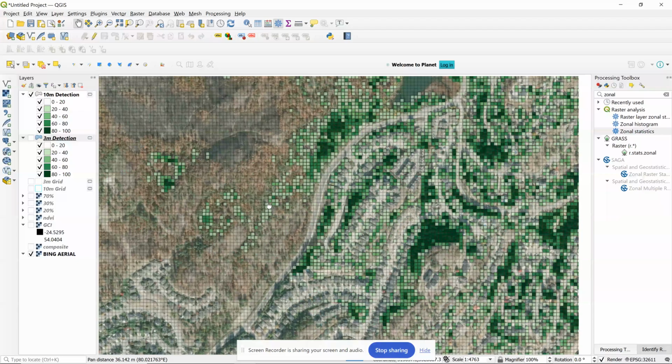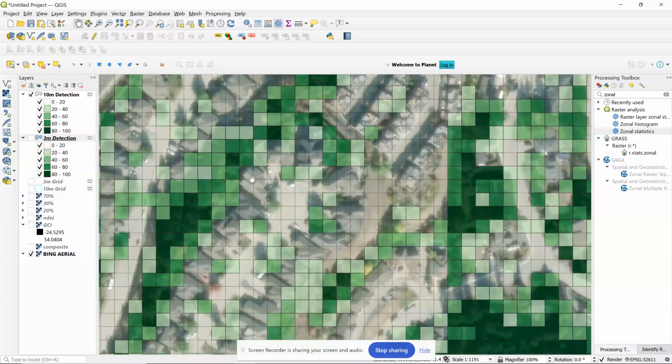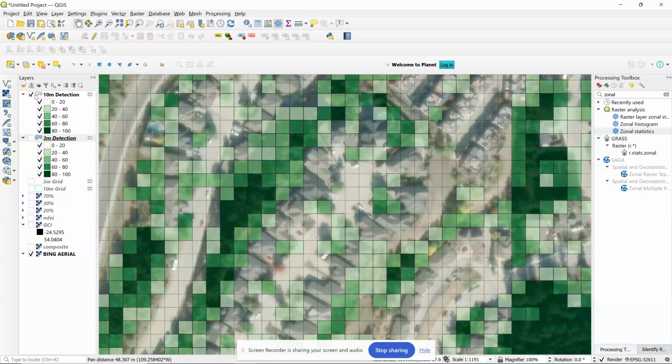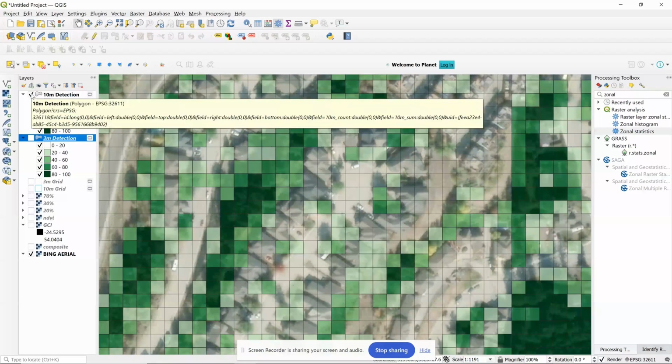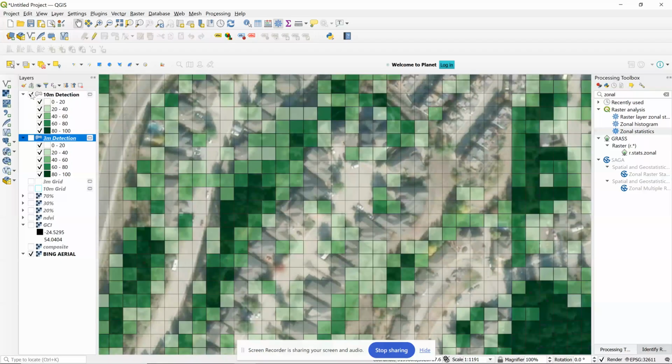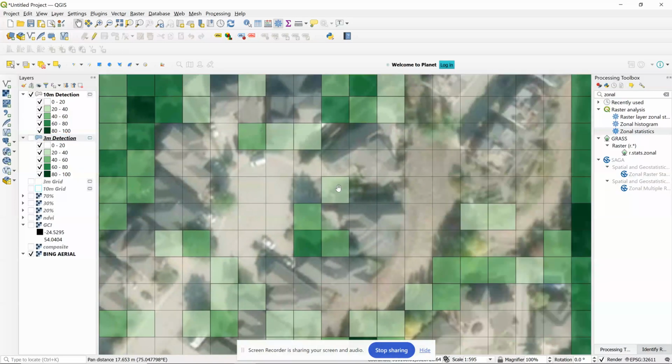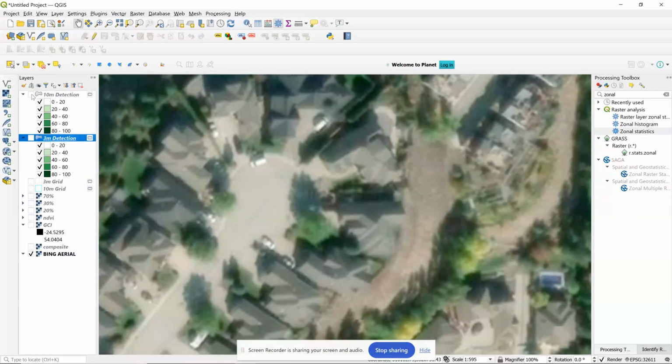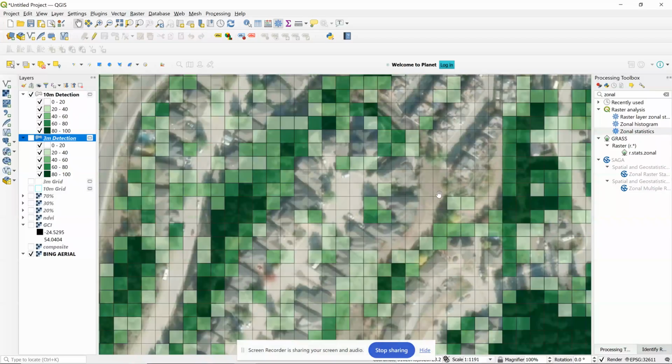If I go back over here to a neighborhood, if we're trying to do an urban vegetation analysis, there's a couple areas here where we've got very dark green pixels that are picking up trees with very high confidence, at least the green, healthy, happy trees. But again, there are going to be a lot of mixed pixels. If I zoom in on this pixel, for example, we can see the very light green, very low probability of detection, is clearly a strongly mixed signal within that 10 meter grid.